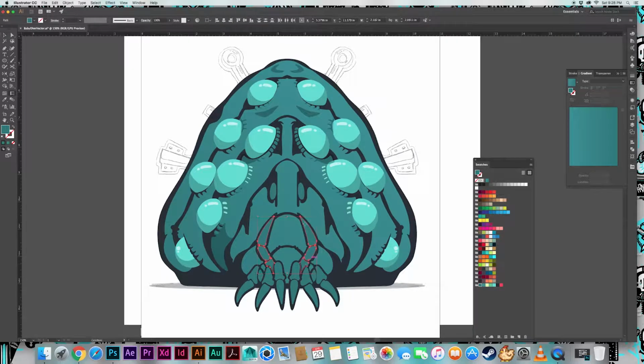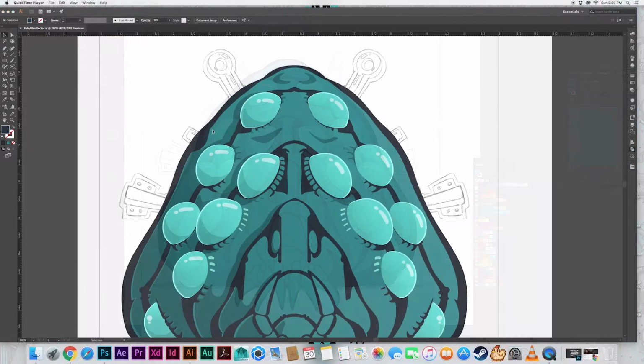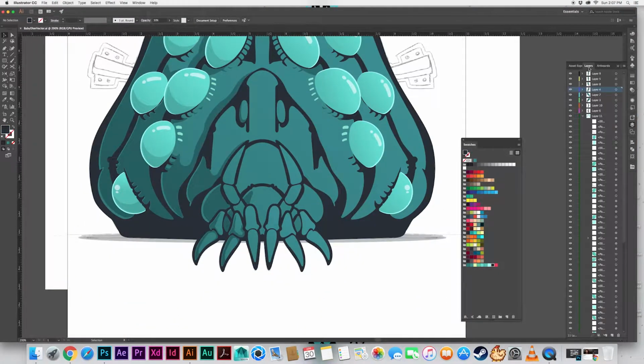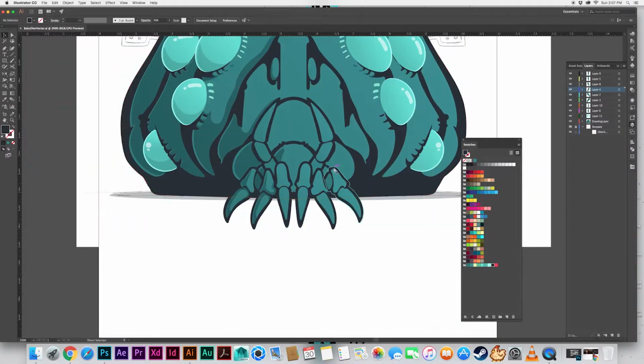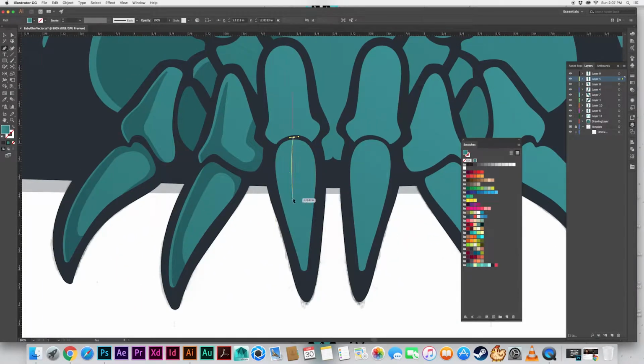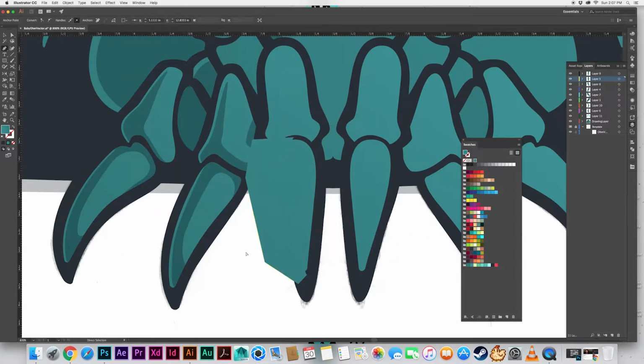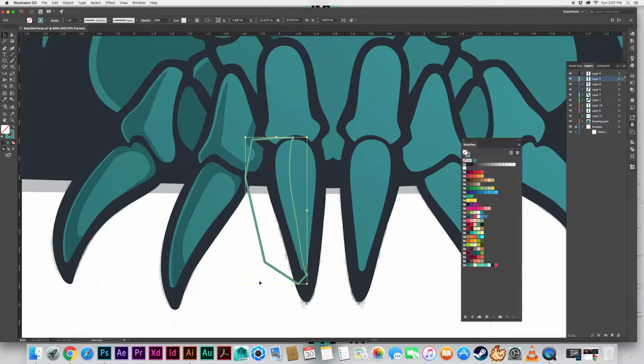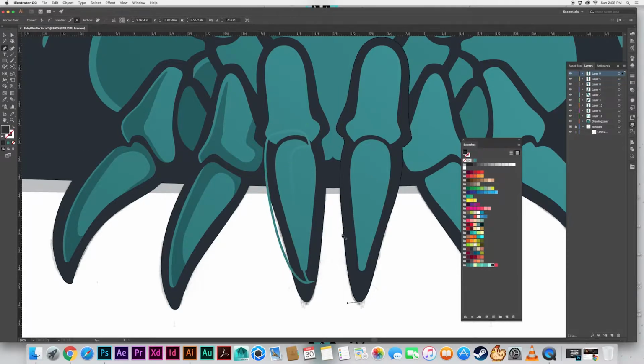As you're going here, obviously, if we're looking for a consistent light source, you're going to be making sure those are all the same. The light's coming from the same side. So the lighter teal's on the top right, the darker teal's on the bottom left, and there's not a huge difference. It should be almost optically invisible. Gradients are something that can look really impressive, but they stink of amateur illustrator or designer.